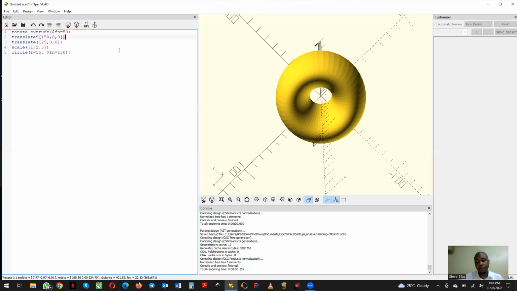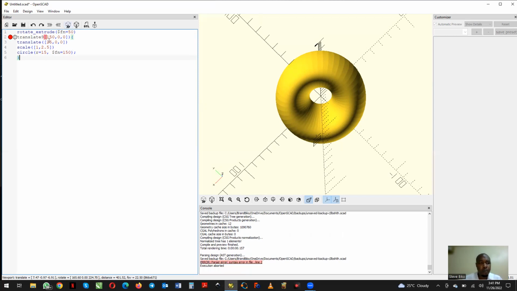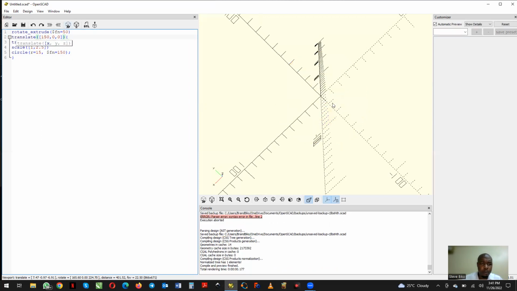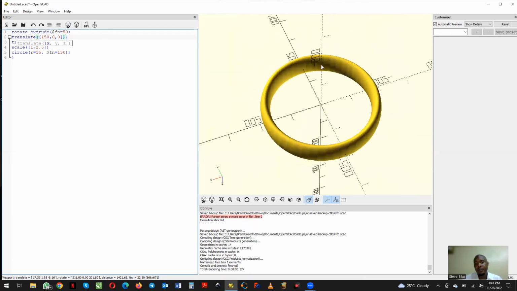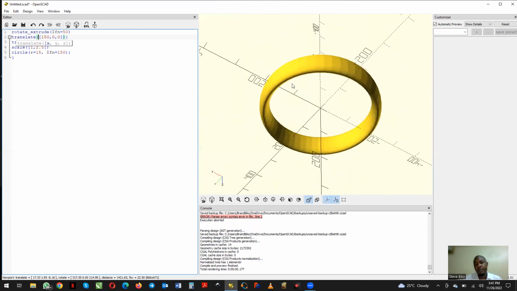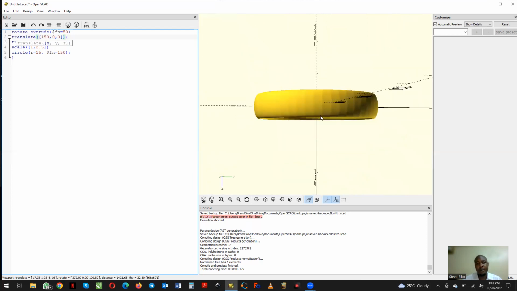Close. There it is. So this is our ring.